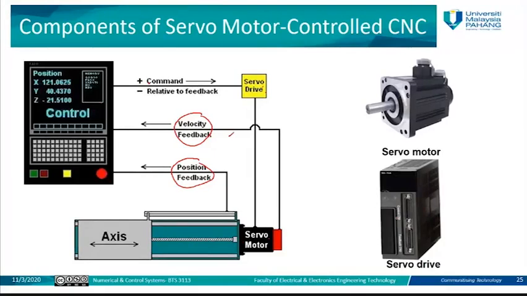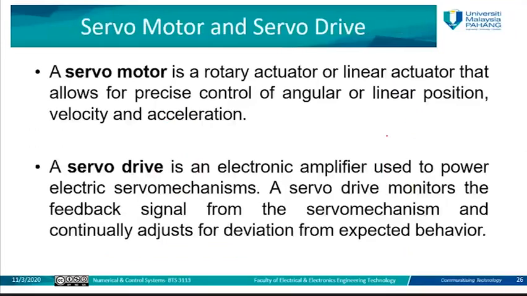So this is how the servo drive looks in practice, and this one is the servo motor in practice. So this is the definition of servo motor and servo drive. What is the difference? The servo motor is more on the mechanical or rotation part of the servo devices, and the servo drive is just an electronic amplifier, which is used to control the output signal sent to the servo motor.